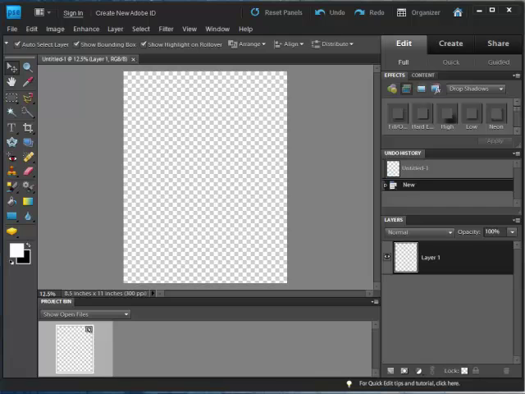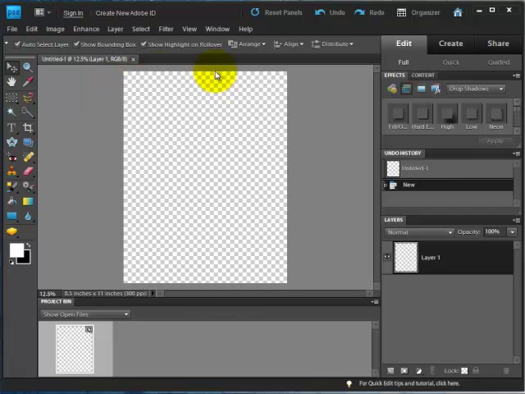Today I'm going to show you how you can use grids and guides in Photoshop Elements to create a 3x3 grid. This will help you to easily use the rule of thirds in the design of your digital scrapbook layouts. This video is for 8.5 by 11 layouts. If you prefer to scrapbook 12 by 12, I do have a video showing the settings for that. I'm using Photoshop Elements 9 today. This will also work in earlier versions.